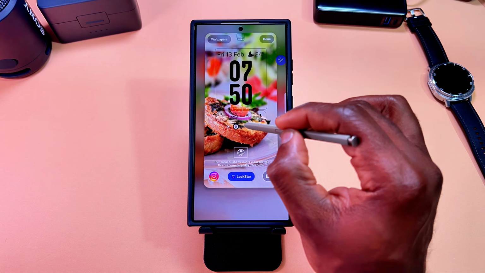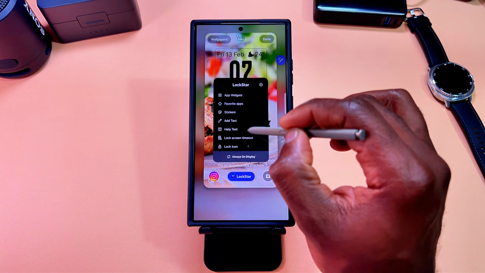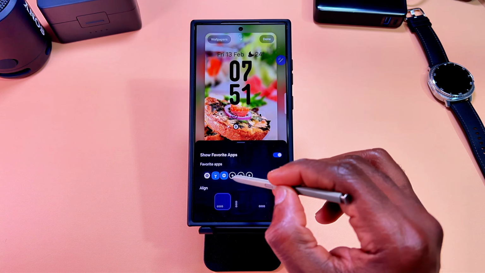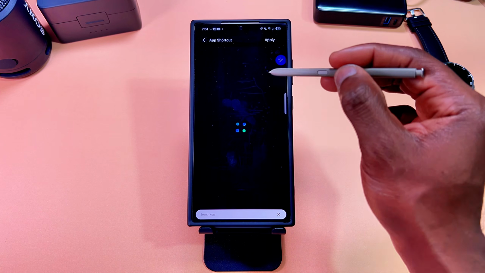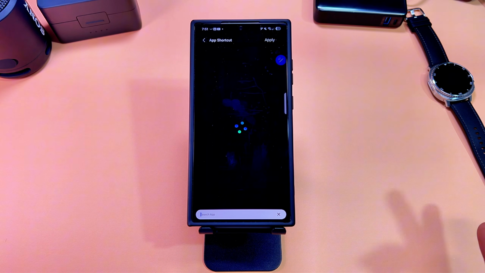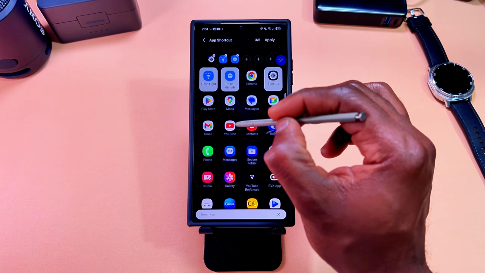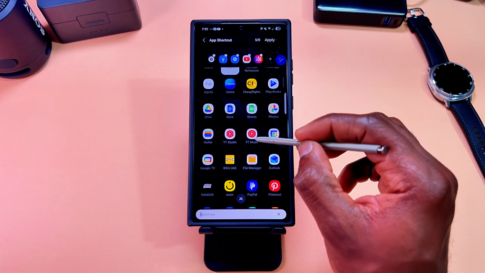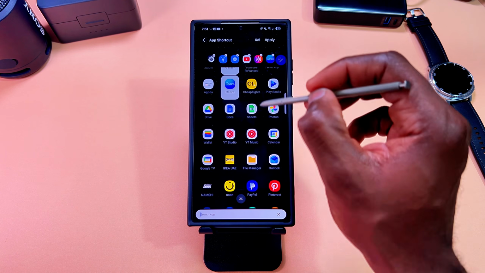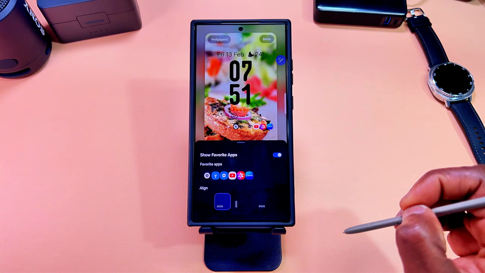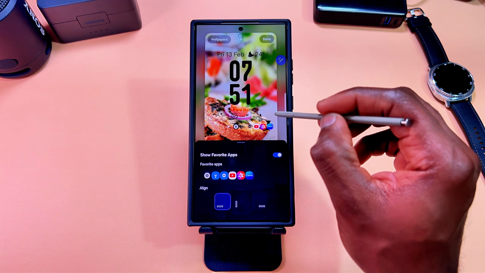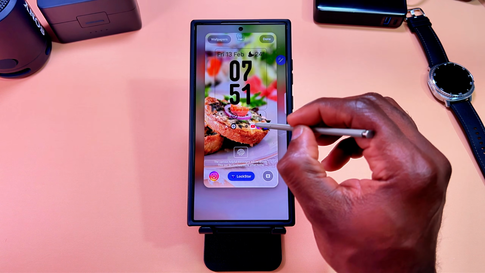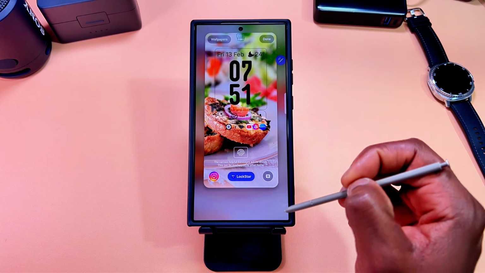Okay, inside this we can put several applications. Now to work on that, we're going to come here, tap on this, and add several shortcuts that you want to be over there. So in here, I can select YouTube to be a part of it. I can select my gallery to be a part of it. I can select Canva to be a part of it. Once I'm done with all those, I can hit apply, and then when I come here, you're going to see them right here. Then I can align it right.